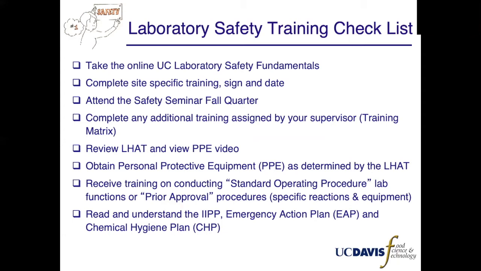You must also review the LHAT and watch the video on how to properly use PPE. Obtain the PPE required for your lab and receive training for all laboratory standard operating procedures, including procedures that require prior approval. You must also read and understand the IIPP, the Emergency Action Plan, and the Chemical Hygiene Plan.